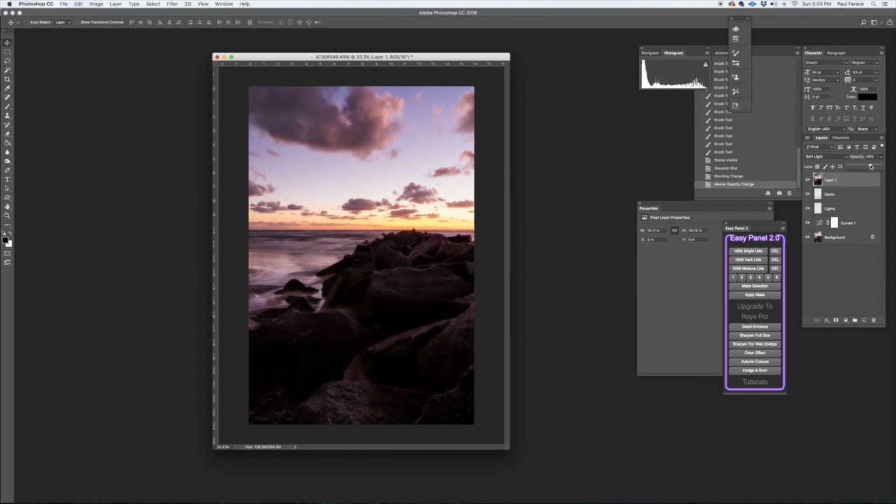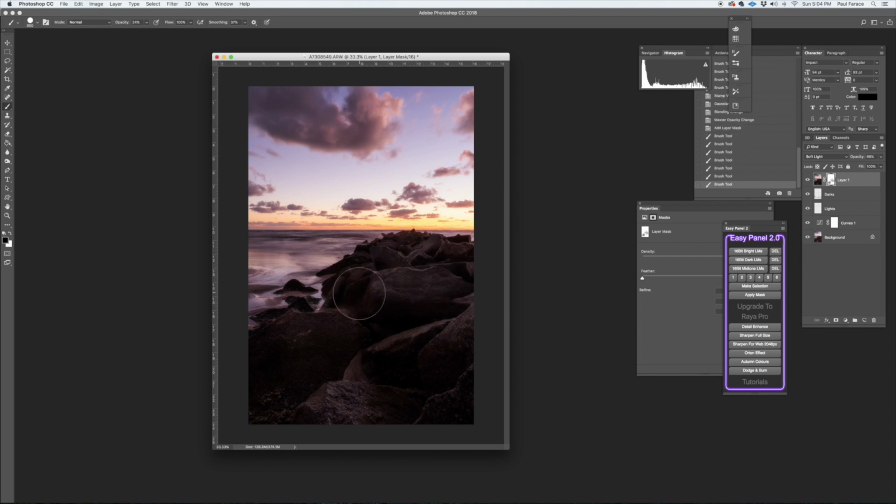So I may mask this in. So I'm gonna leave it there at 68%, and then I'm gonna add a mask. And then I'm gonna grab the brush tool again and X to get black. And wherever we paint black, we will hide this blur effect. So I'm gonna turn this opacity up to about 25%. And I'm gonna take it out of some of these rocks and leave it more in the sky.